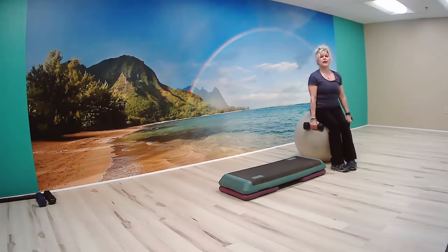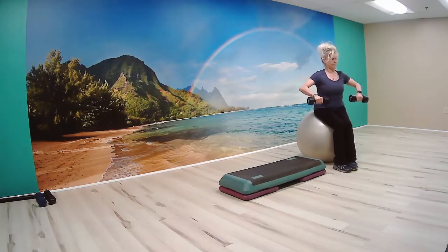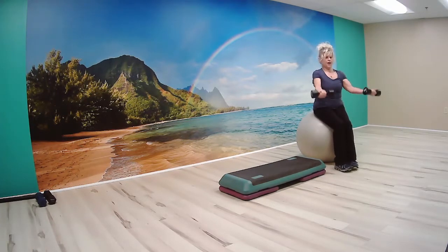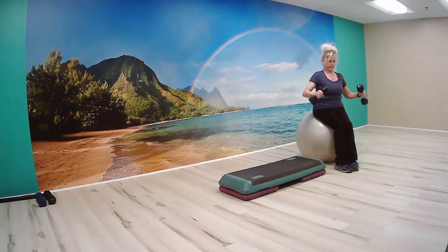Nice and tall. Let's start with upright row. Then straight arms reach front. Rotate thumbs up. Palms facing forward. Palms face the floor. Bend your elbows, give it four. Three.